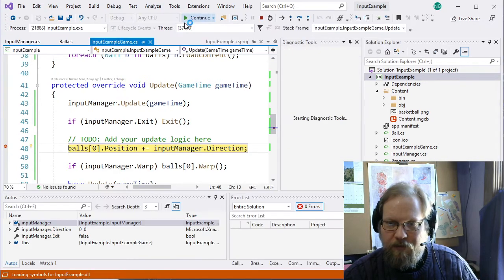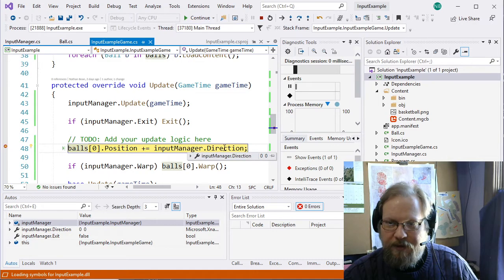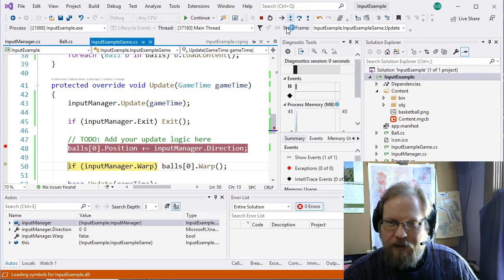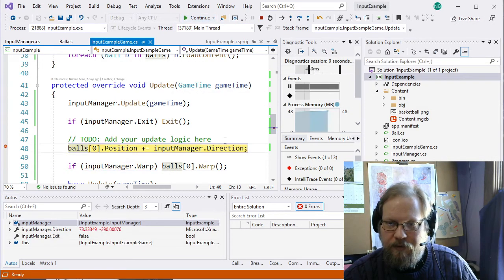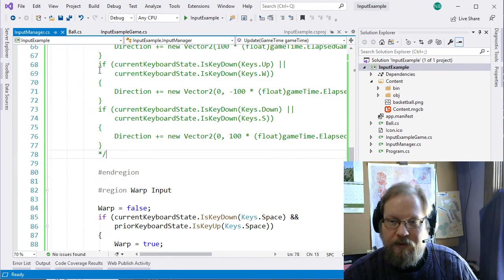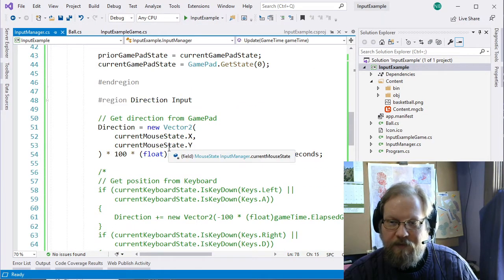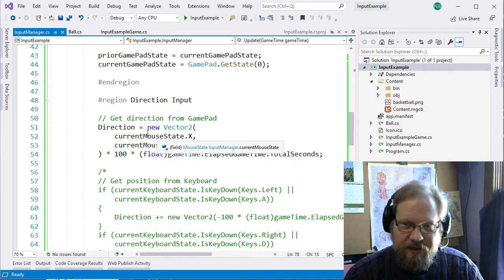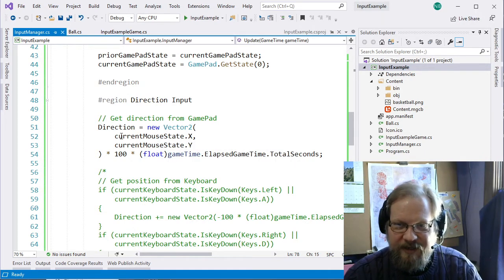So our first frame through, direction is 0, 0. Our next frame through, direction is immediately way off the scale. And that is coming from, oh, we're grabbing the mouse state, not the gamepad state. That is exactly what it is.